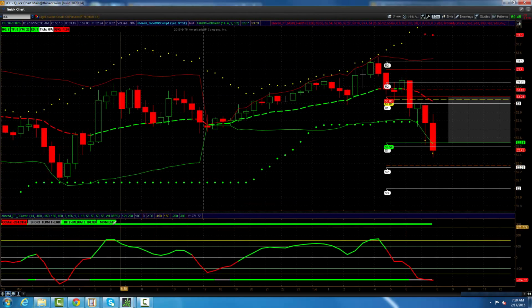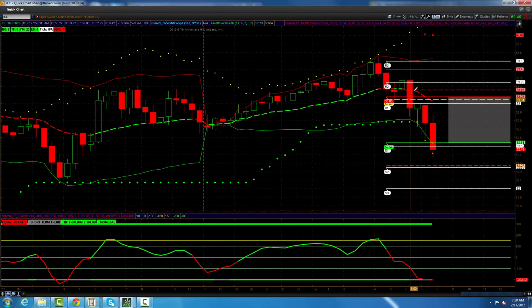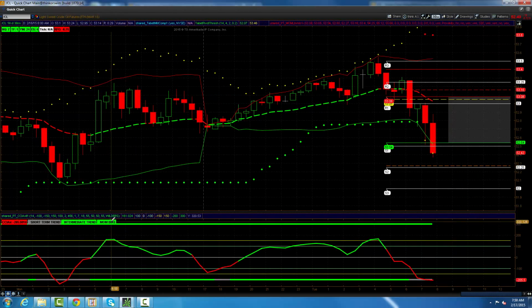Okay, we've got a positive bias on oil. We've got our bull bear zone way down here at 52 and a quarter. It looks like right now we're coming out at the bottom of value, which is 52.54. 53.05 is the point of control, and then the top of oil is 53.08, green here. We've got a positive bias on oil.